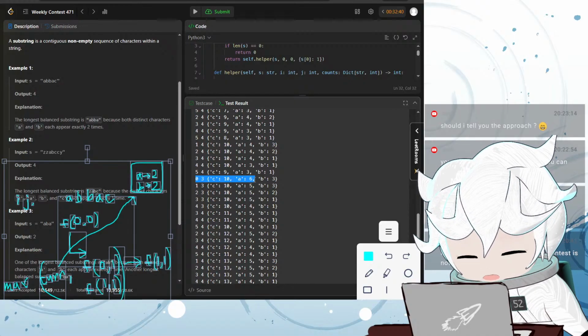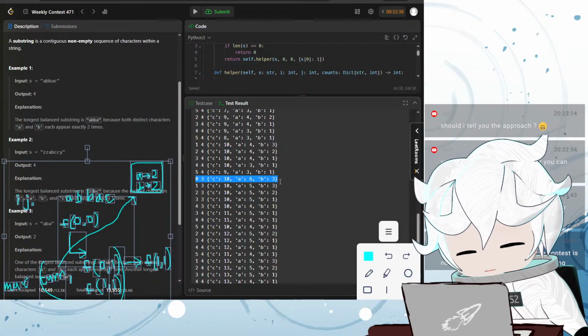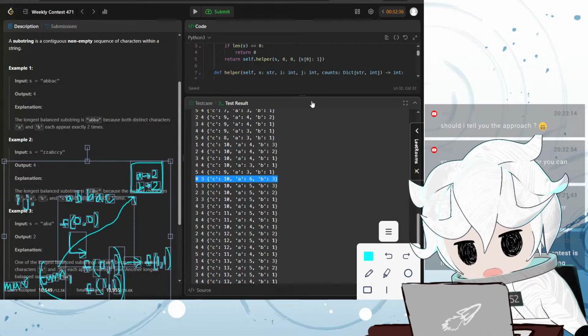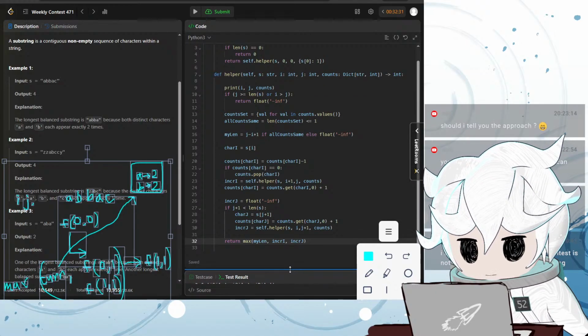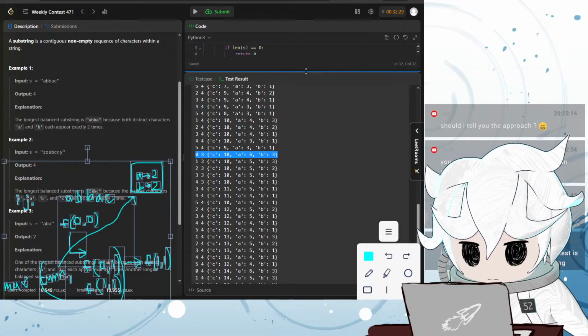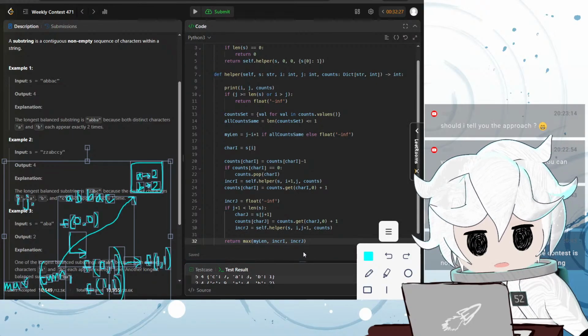C is equal to 10. A equal to 6, B equal to 3. What am I doing here? I'm probably super off, huh?